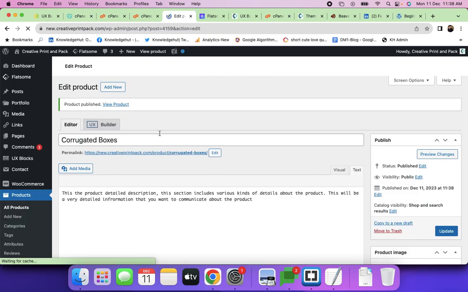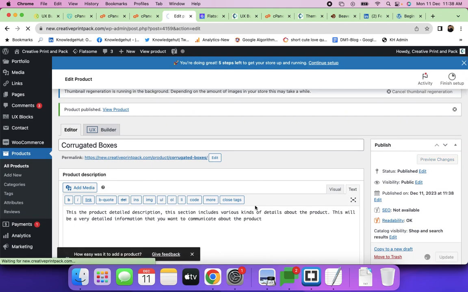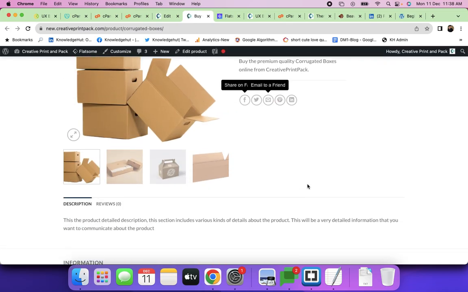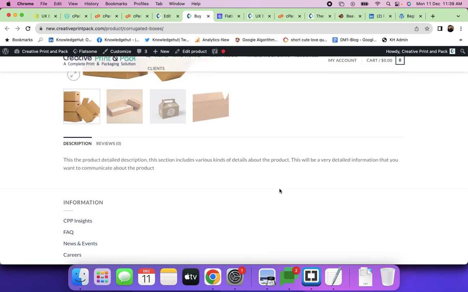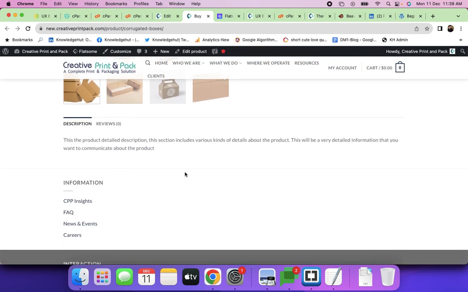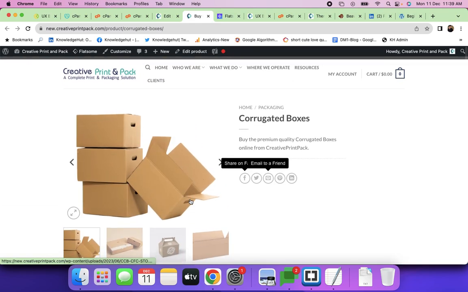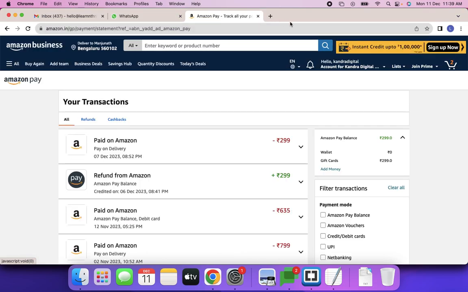The spelling of information is wrong. Yeah. So you can check the product, how it looks. Yeah, it is looking like this. This is good to see.